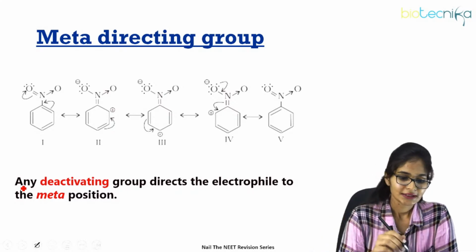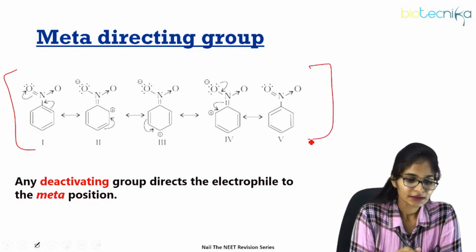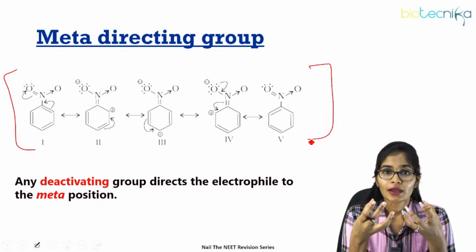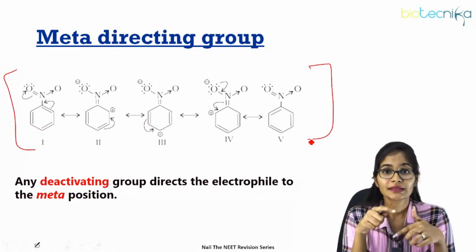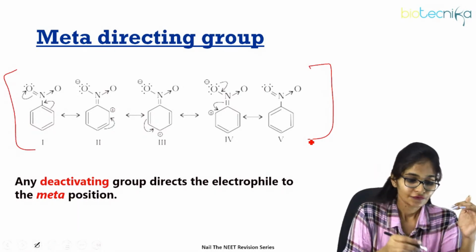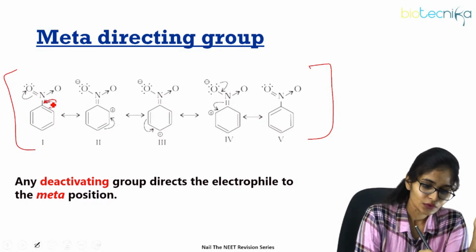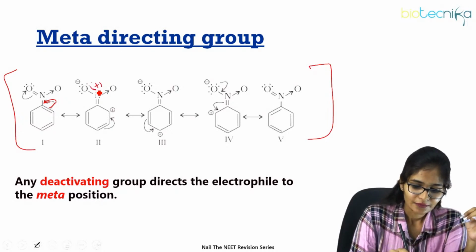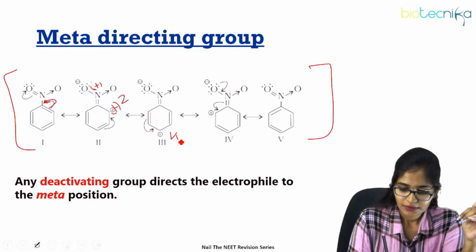It will guide in such a way that, if you look at the resonating structures of the benzene ring here, overall NO2 is an electron withdrawing group. It has to withdraw electrons towards itself, right? So it is withdrawing electron density towards itself, then the benzene ring will be electron deficient. Now if you check its resonating structures, where we are shifting the benzene pi bond towards nitrogen, overall you can see here nitrogen is bearing positive charge, and apart from that the adjacent carbon is carrying positive charge. So this is the second carbon, right? Now in the third structure, you can see again the fourth carbon is bearing positive charge.